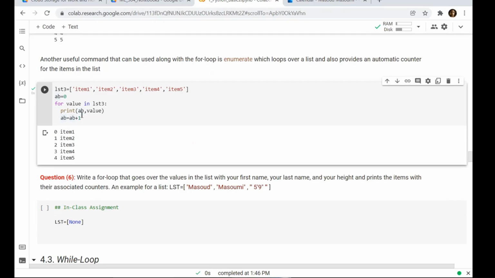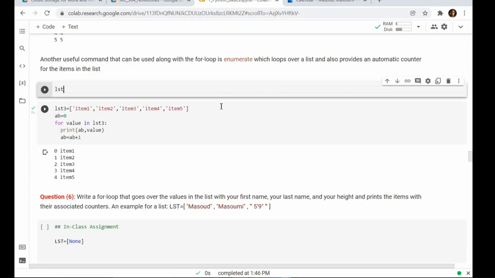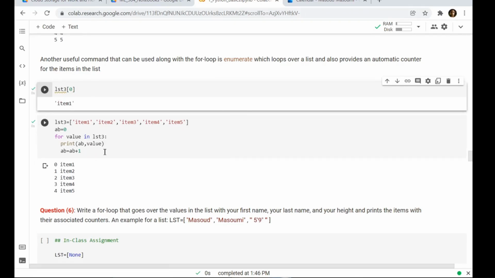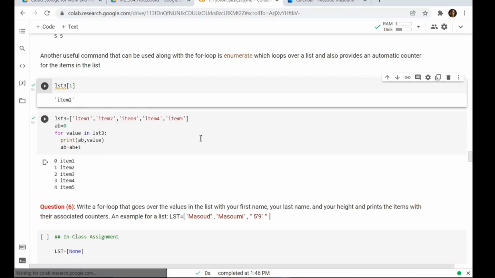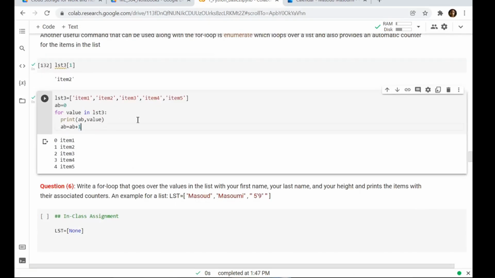What I'm trying to say is that I want to get the output of where this item 1 is. Since item 0 is located at element 0, and it contains item 1. This is pretty much the same as referring to the first element, right? Item 1. When I go to the second one, it's going to be item 2, right? So this happens a lot, that you want to know the order or where it is located and what is there.